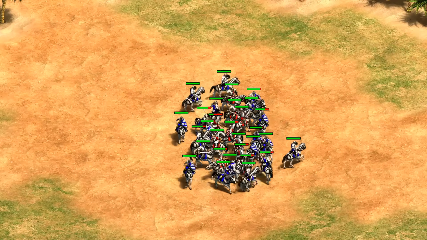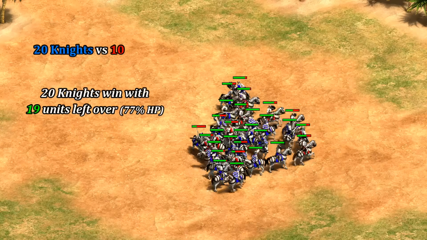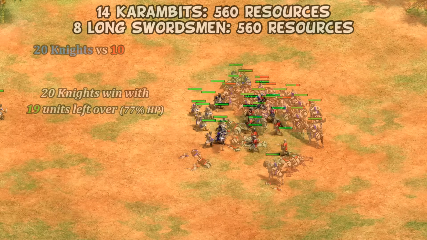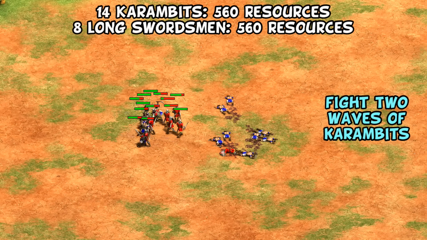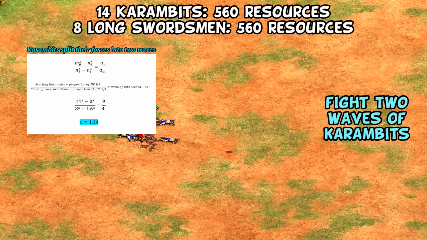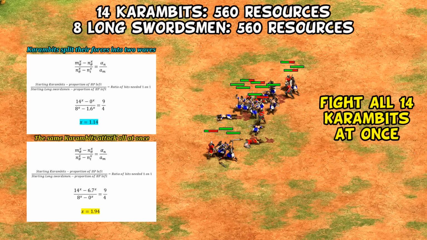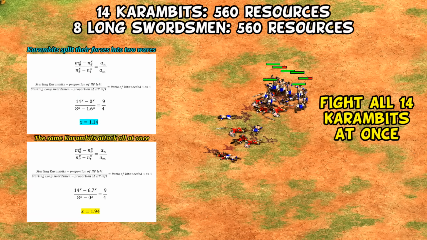Now, some of this may be reminding you of Lanchester's square law, which is the idea that units in a large group, say a 2-to-1 numbers advantage, have more like a 4 times strength multiplier. That is absolutely at work with Karambits, where balancing resources and sending the Karambits in with 2 waves against longswords, they again predictably lose. And in fact, from this result, we can almost exactly reverse engineer the linear law. While having the Karambits attack all at once, the resulting HP left over almost perfectly gives us the square law in action. The takeaway is simply you never want to fight using equal numbers with Karambits. You really need to swarm and have at least double your opponent's numbers from the start.